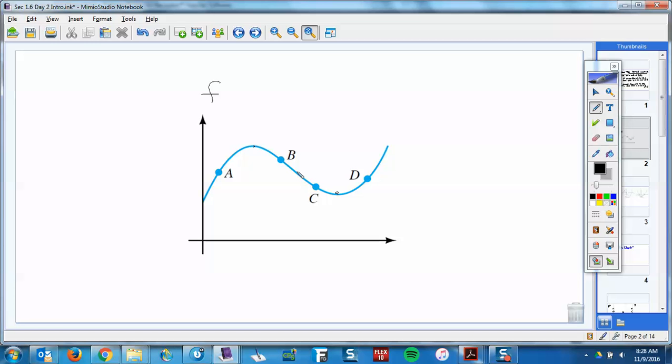Anybody else? Between C and D. Why? It's also after D too, to be honest with you, but they said between which pair of points. So C and D would be the answer. But why? But what about right after C? If you're going to say between C and D, what about right here? Does it have to do with concave?